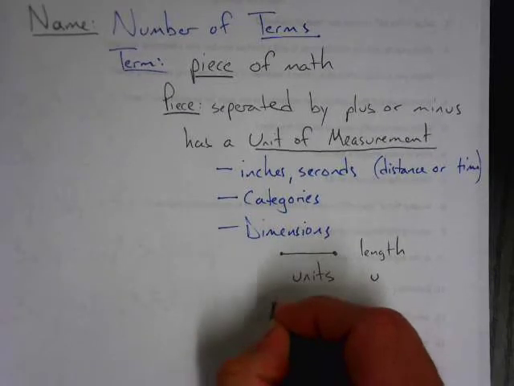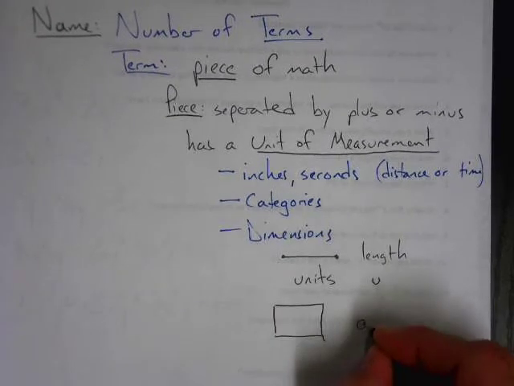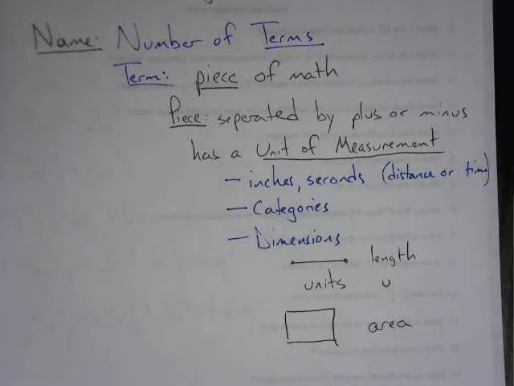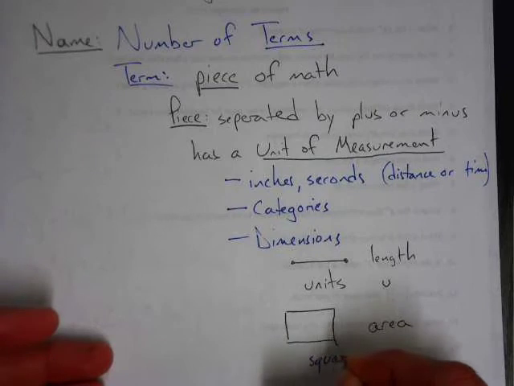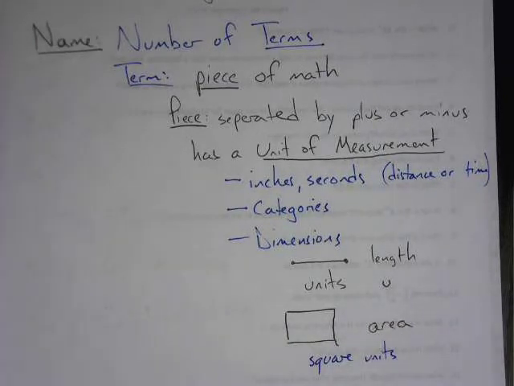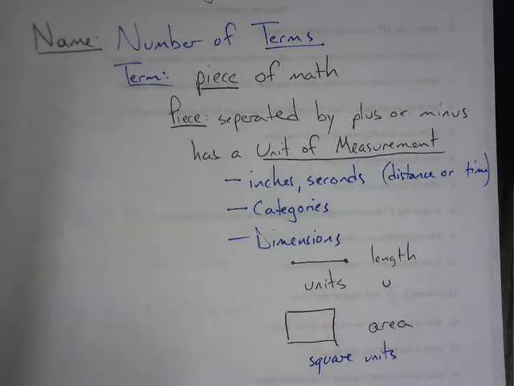Now, we have something else called area, right? So we have area. And how do we measure area? Hopefully some stuff is coming back to you right now. Well, how do we measure area? We measure area in square units. Right? So hopefully that's something that you should know. This is information that everyone needs to know. Length is measured in units, area is measured in square units. That's a thing that everyone needs to know.